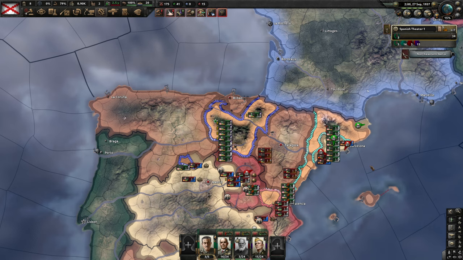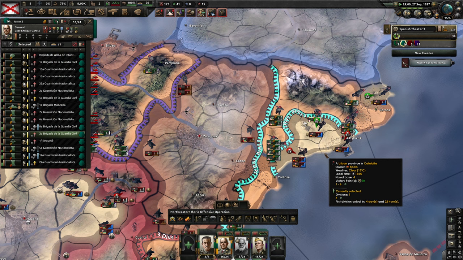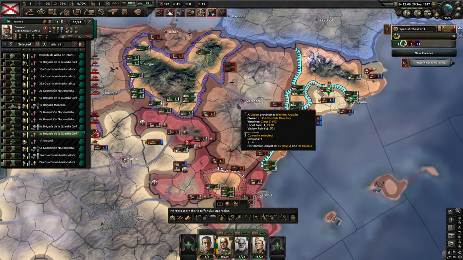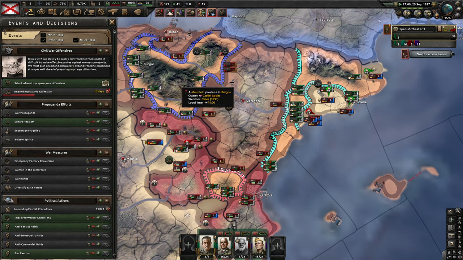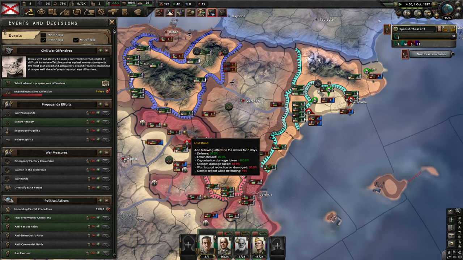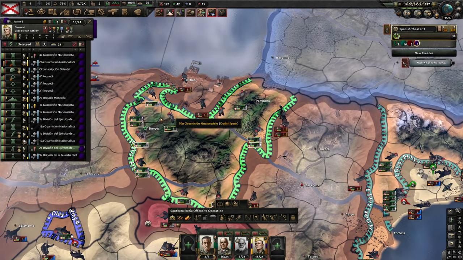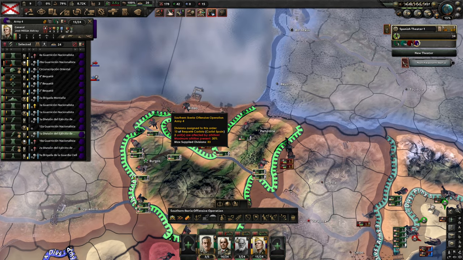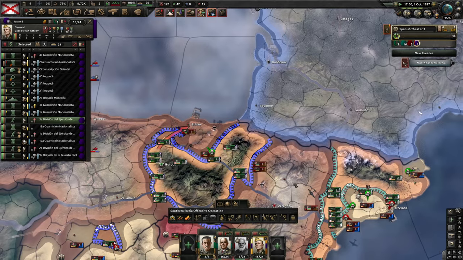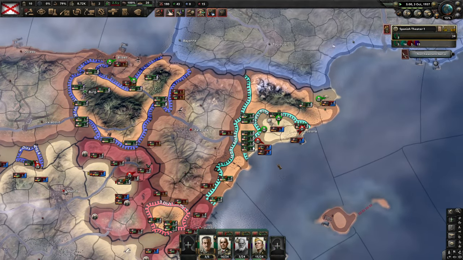I'm really not well prepared. But I think that I must keep attacking and taking Aragon. And then unify the fronts and take Zaragoza. That's the only thing I can do. Actually, Bilbao could be also good. A good achievement.